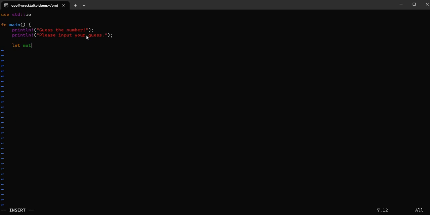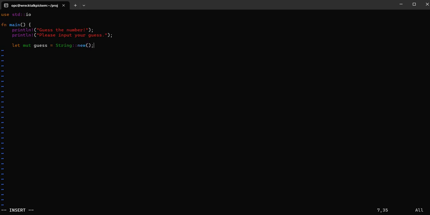We want to do a guess, which is going to grab this input from the please input your guess there. So we're going to call this variable guess. So let mut guess equal. Okay. And then we want to have a string, which is the type variable that it is. String::new.